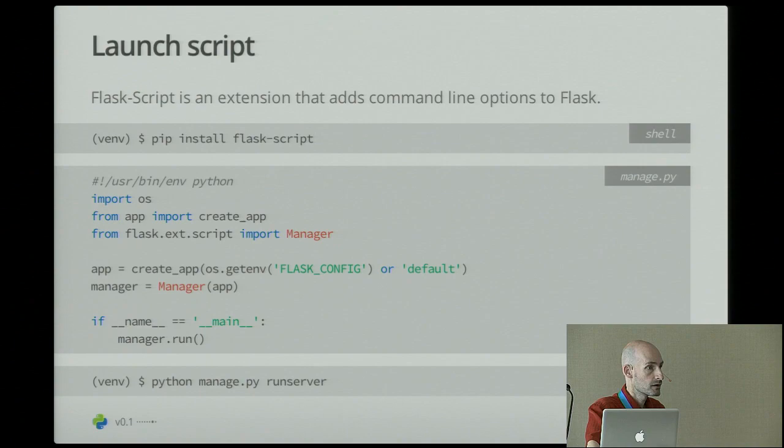Why would that have been a problem in this case? Because the blueprint doesn't know about the app. The blueprint may need to import something from your app package, from up above the blueprint.